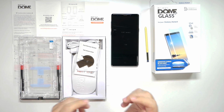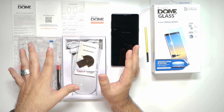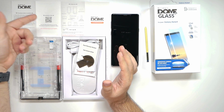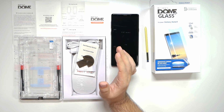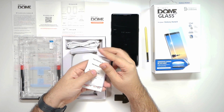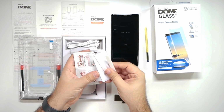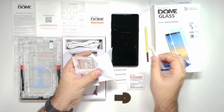Okay guys, so this is what's in the box. So there's a lot here. Like I said, this is a very sophisticated process. First thing you're going to want to do is scan that QR code to get the instructional video on how to do this. Basically, you first use a bunch of the stuff in here, which is a dust removal and alcohol wipes. You're going to use this like a credit card, where you really put it on there and get the bubbles out.